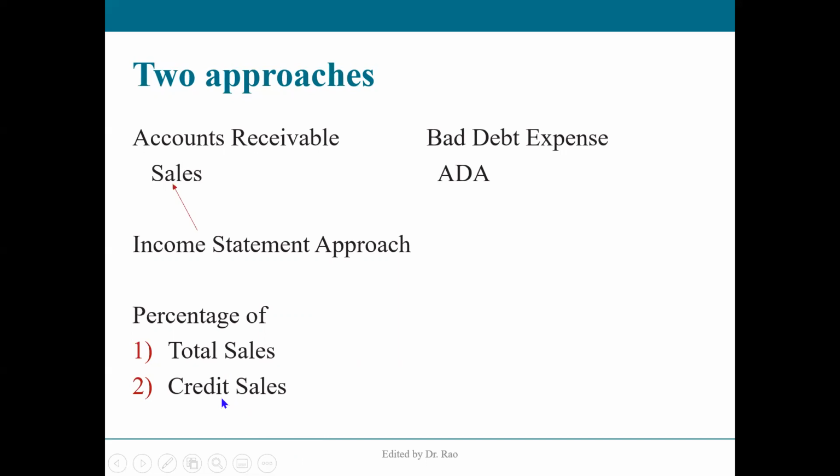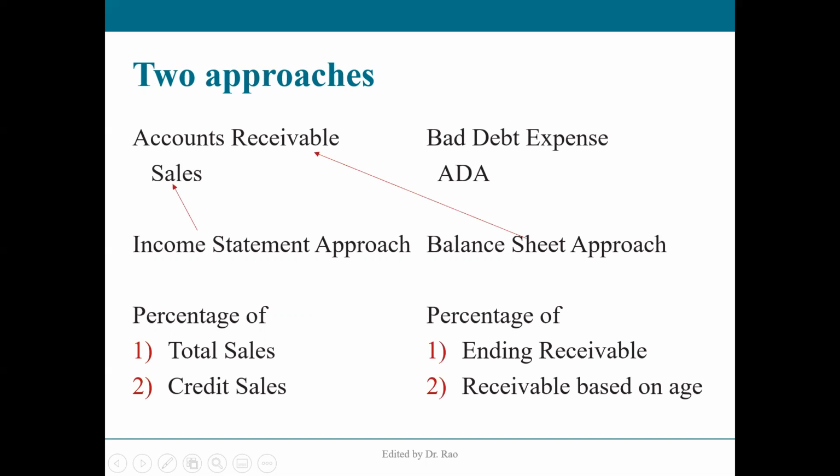Now, as opposed to the income statement approach, I could look at the balance sheet approach. The balance sheet approach is looking at accounts receivable. Here there are one of two ways I can do the calculation. I can take a percentage of ending receivables. So at December 31st, I'm concerned with the receivables I still have on hand. Of the credit sales, hopefully a majority of them have been collected during the year. Whatever is outstanding at the end of the year, that's the one I need to worry about. And I take a percentage of that number and I say that is going to be my bad debt expense.